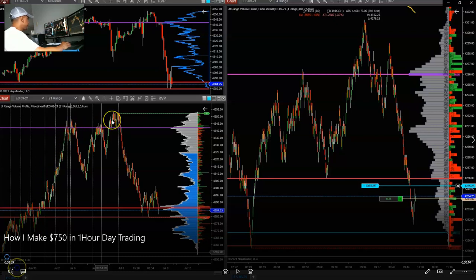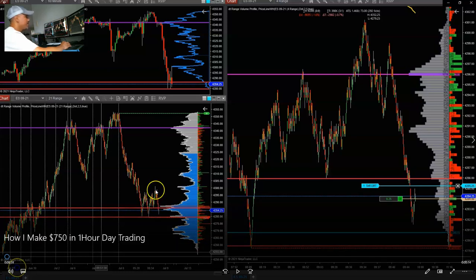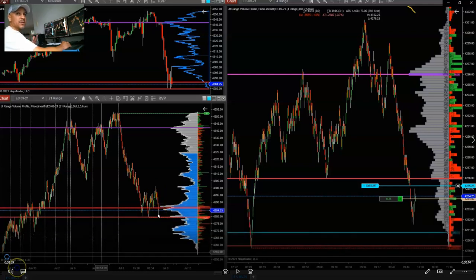So price put higher, pulled back, put higher. Now it's retracing, pulling back. It pulls down here to this level down here, and I have a mark here with this red line. It bounces right here, pushes higher, pulls back for a second test at that area, this red line, and then it pushes higher. So price pulls back. What it did was it actually broke this high that it made right here. Pulled back, pushed higher, making another high. So when price pulled back again, retesting this 42.80 area, I was looking for some reaction.